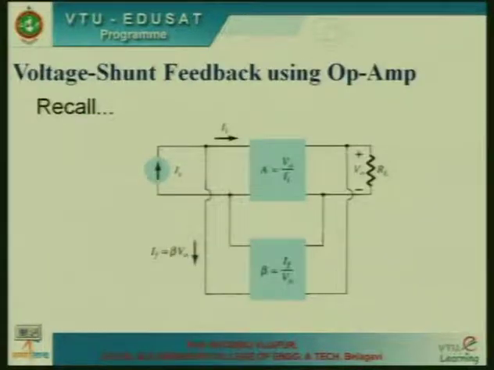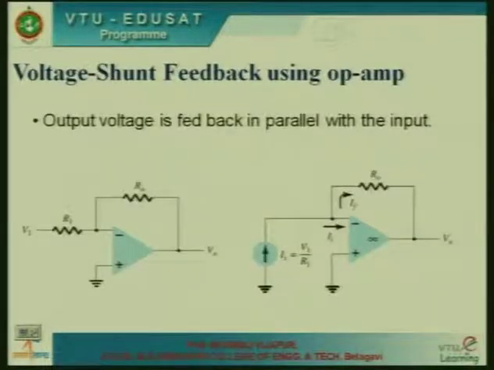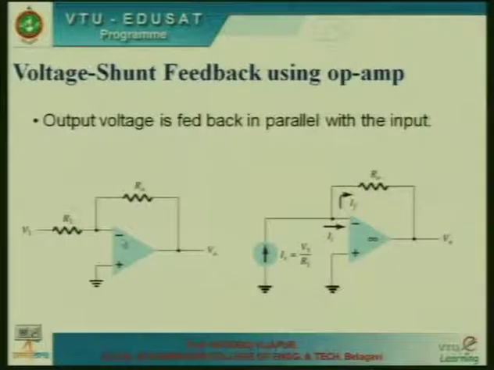Then we also discussed about voltage shunt feedback. Op-amp is the best example. In the coming semesters, almost all electronic circuits make use of op-amp. Op-amp connected as an inverting amplifier is an example of voltage shunt feedback, whereas op-amp connected in non-inverting configuration, we have seen this, is an example of voltage series feedback topology. We have already used these amplifiers, transistor amplifiers, FETs, but we have not looked at it from feedback point of view. So here we are looking from feedback point of view.